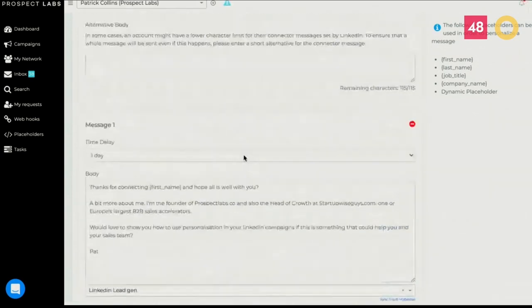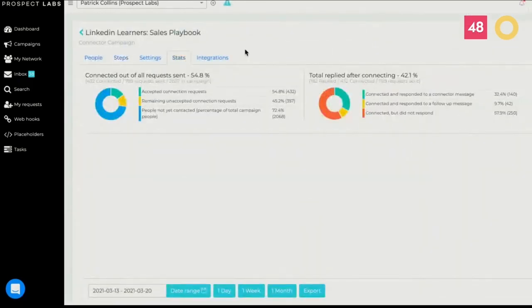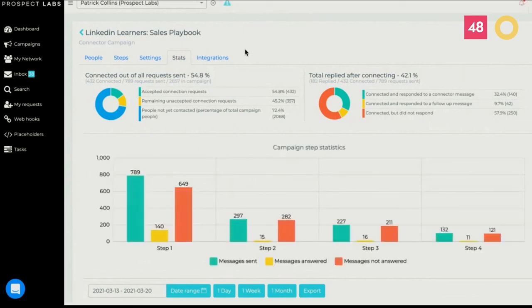And what I found from this is the stats. We get about 55% accepting and about 40% replying. So if you think about having a Facebook group running, and then you have a LinkedIn event with 1,000 people, and then you're automating to people who are studying online, you start to find you have an inbox of 30, 40 people constantly replying and speaking to you.